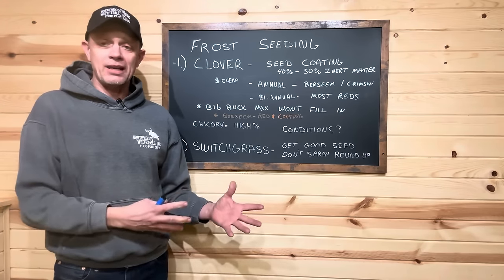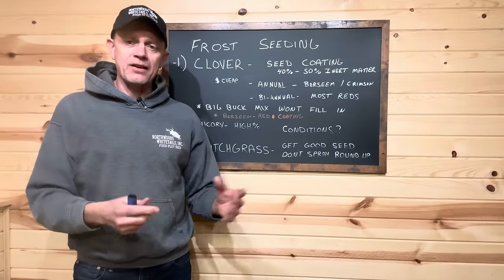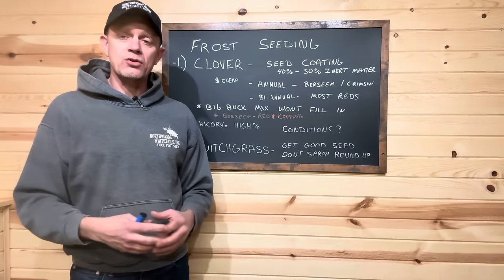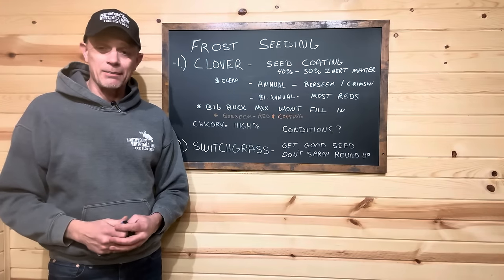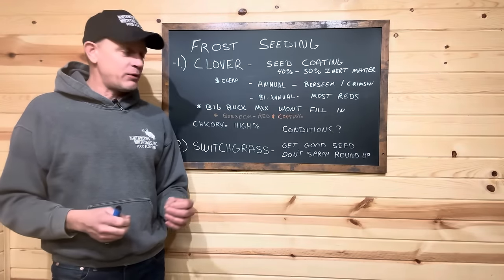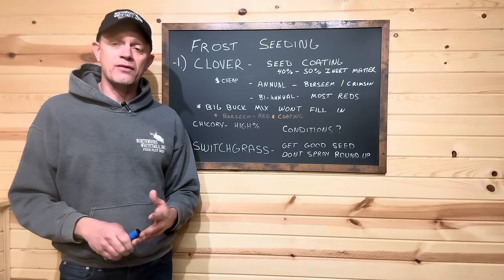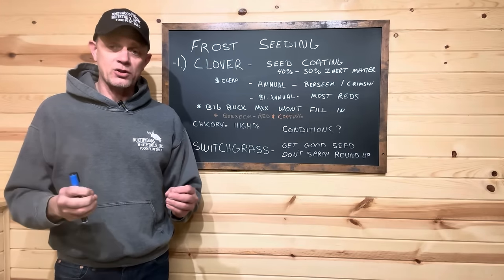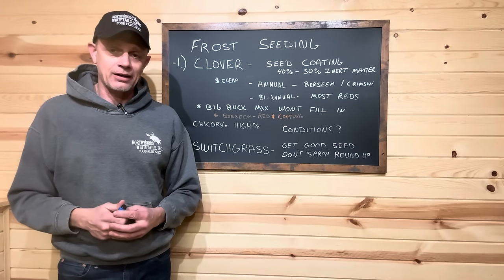I do not put red in my clover blends. I want my clover blends to last five, six, seven years. With proper care and good weed control, you should get a long time out of it and maybe just have to go frost seed a couple of thin spots here and there. But if you start adding red and a lot of these berseem annual clovers, you're going to have to be filling in those spots every year. Maybe that's what they want you to do — that's a great strategy if you think about it.